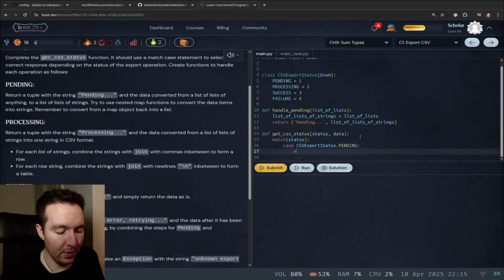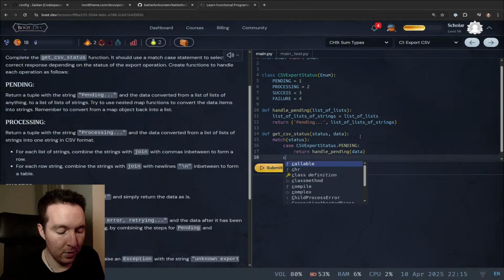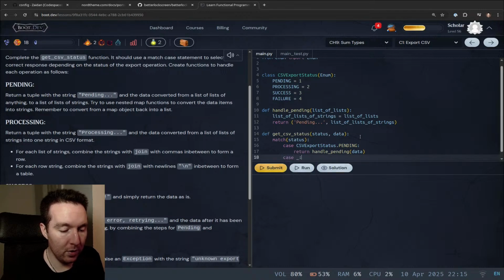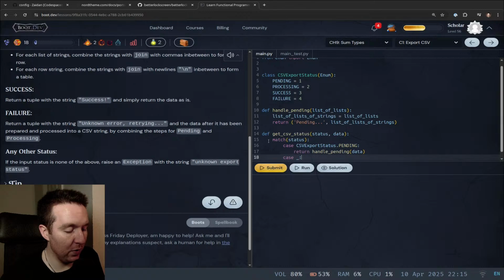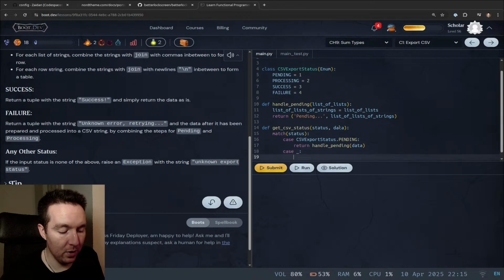Return handle pending data. Case underscore: if the input status is none of the above, raise exception, unknown export status. So raise exception, unknown. I'm just going to copy that because I hate typing the word unknown.